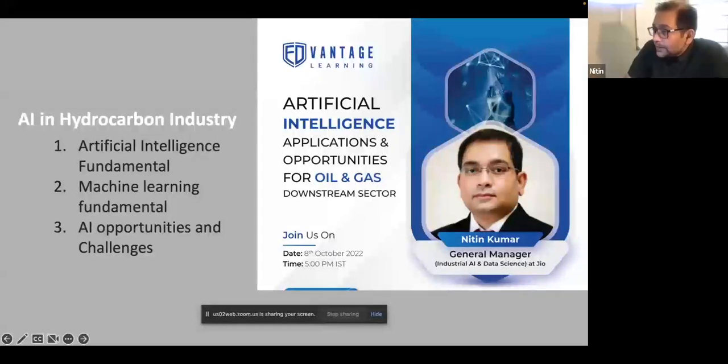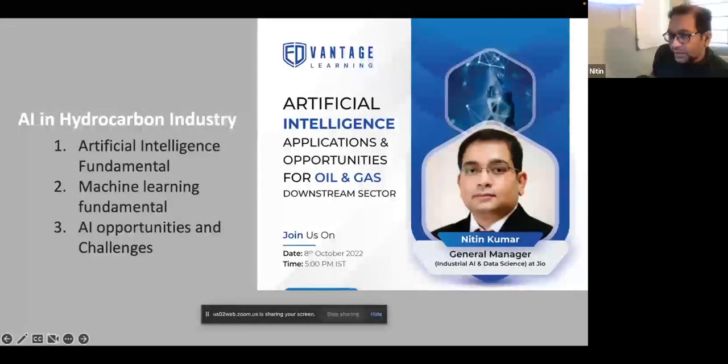The idea is that this sector is divided into three streams, which we know as upstream, midstream, and downstream. Each of them has a different kind of data structure, or at least data fidelity, when it comes to generating data from the systems or the processes involved in each sector. Upstream is more discrete and not directly connected; it is loosely connected. You can only have a certain amount of accuracy. As you go midstream, it is much more of a supply chain, logistics, and distribution problem. And as you go downstream, it is more the physical and deterministic side of things, and there is a huge amount of control component when it comes to this.